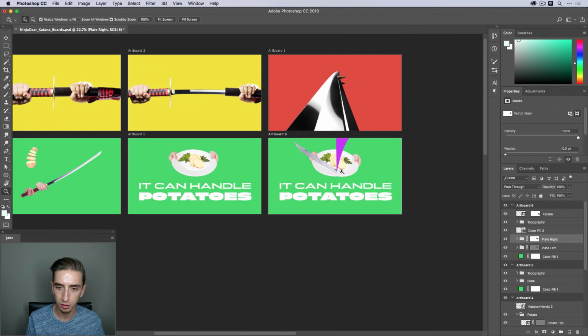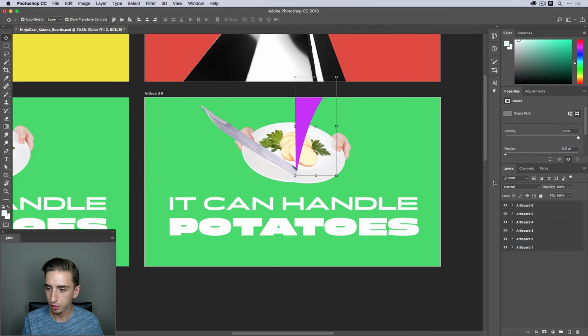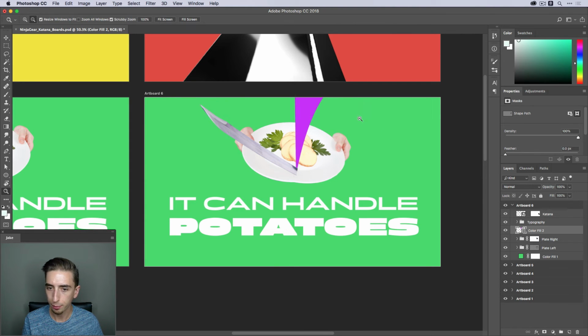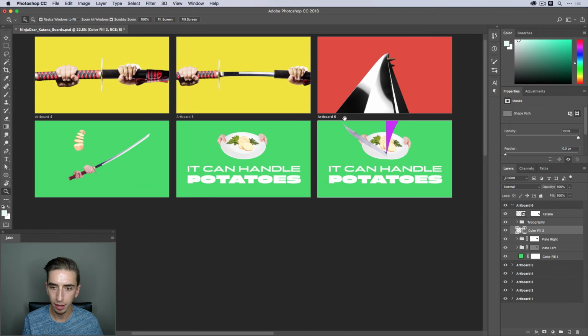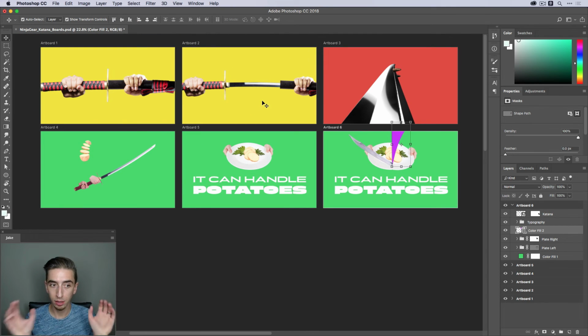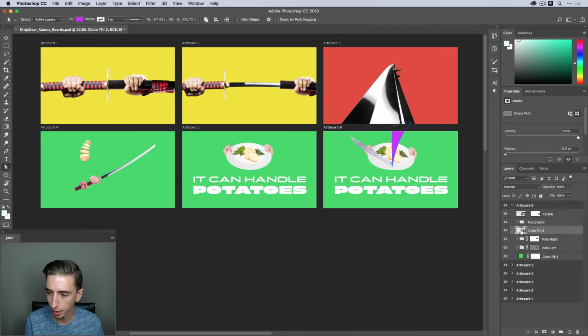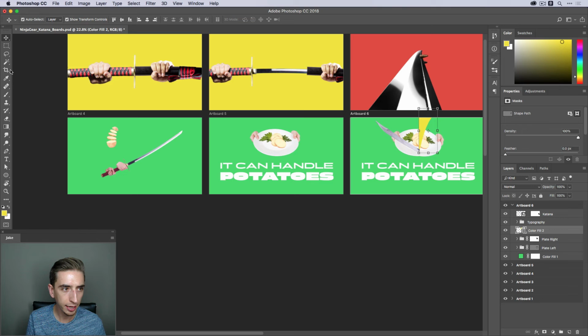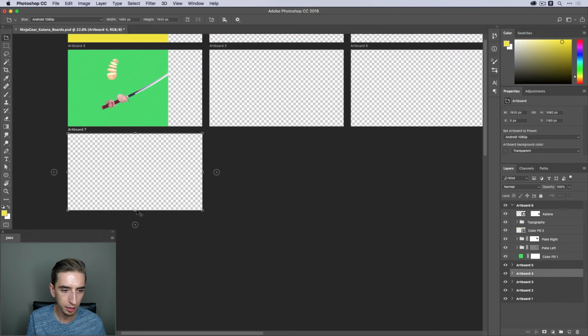I think that'll work. Now this purple color I pretty much just randomly chose. I probably want to change that. Maybe we'll go back to the yellow. So we start in the yellow, go to this intense red, to the green showing off the product, and then we slice through and get back to the yellow where the katana is going to be chopping up the carrots. That might work well with the carrot color. So let me just change this back to yellow. There we go. And then I can make my next board, which would be down here.